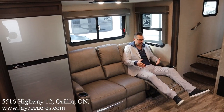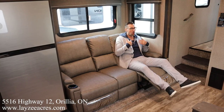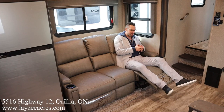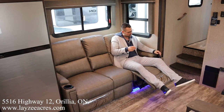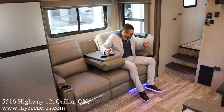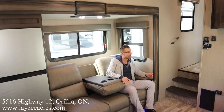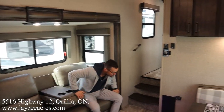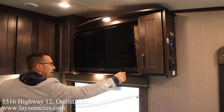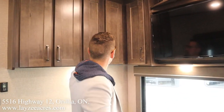These theater seats are excellent — they've got heat, massage, and reclining action. The TV is located directly across. There's that big door-side window looking out to the campsite. We've got cup holders on both sides, sliding windows, roller shades, and nice lights. Check this out: we have our booth dinette, door-side window, a TCL TV, a spot to hang your keys, and a whole lot of upper storage across the top.